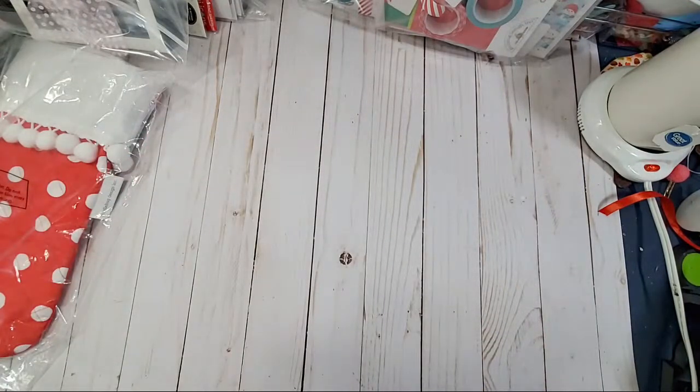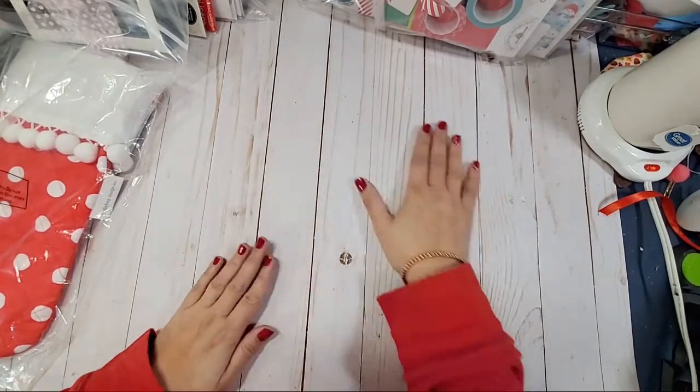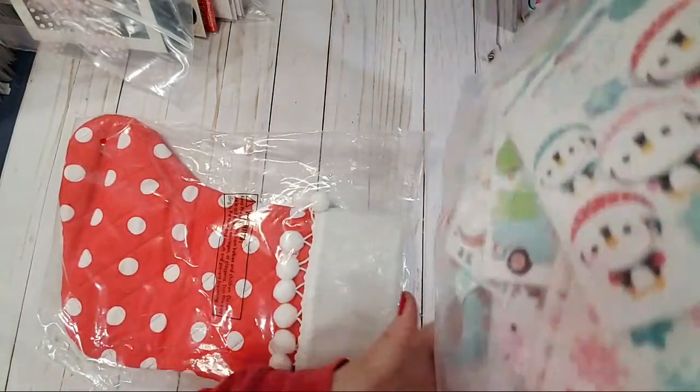And we're going to make it really easy so that you're just drawing circles. Okay, so I have my peppermint tea. But are we ready for some Doodlebug business? So let's open this one first. So let me see what I have. Let me show you what I have on my table.